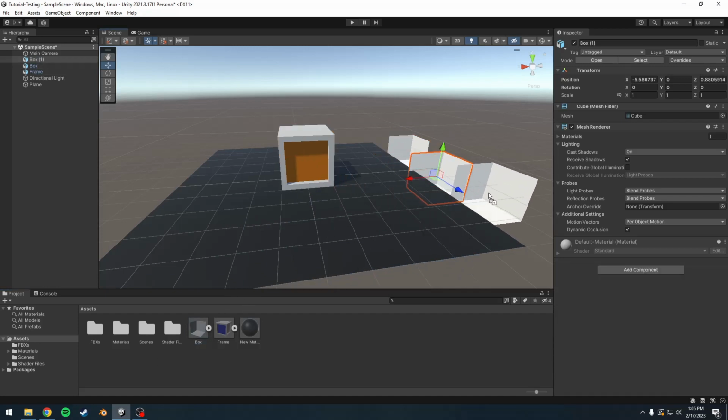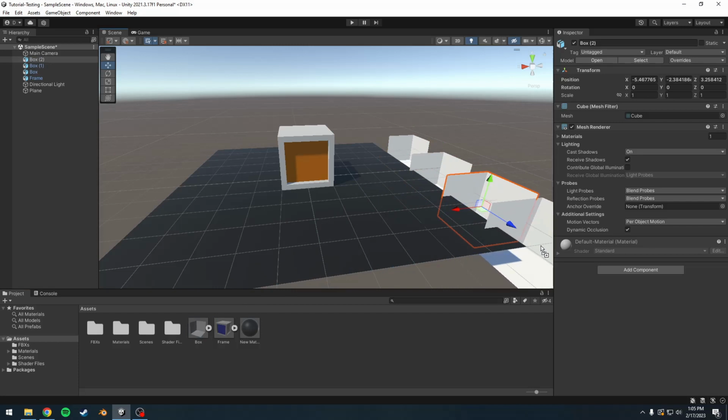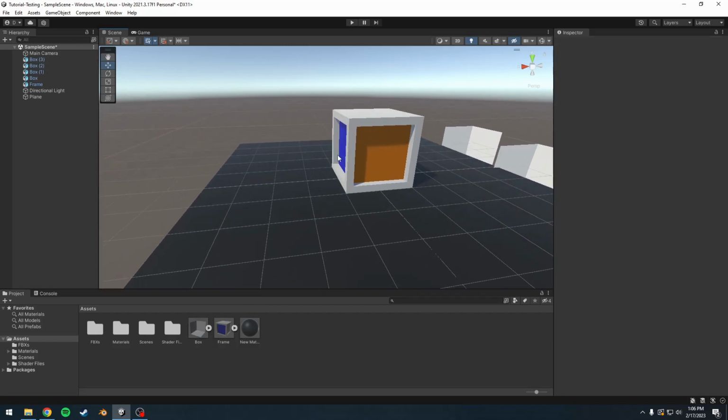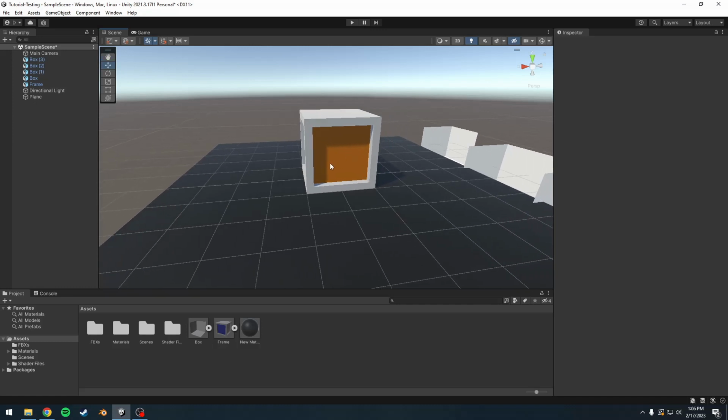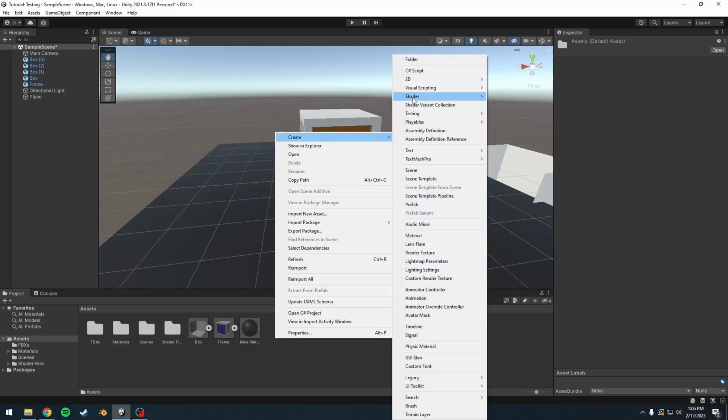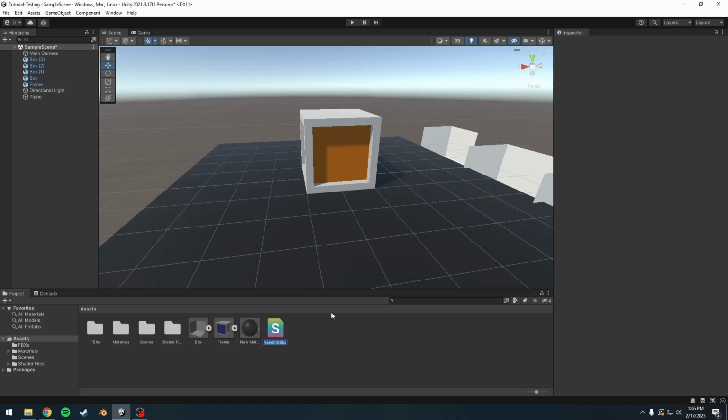Okay, so what we need to do first is create the shaders that we're going to put on these windows, which are going to turn them transparent and are going to allow them to put values in the stencil buffer. So to do that, what we can do is create a new unlit shader by going here. And unlit shaders are just shaders that don't interact with light and shadows. And we can go ahead and call it window 1.